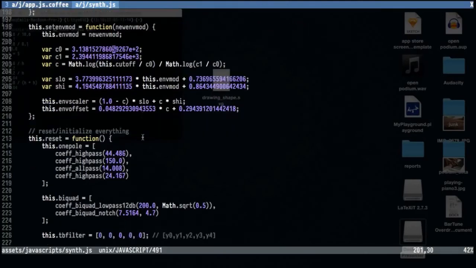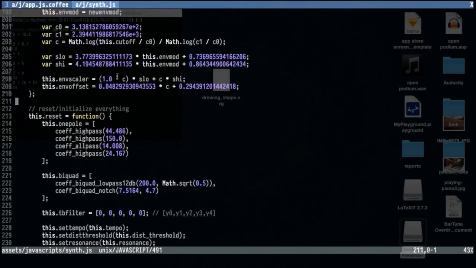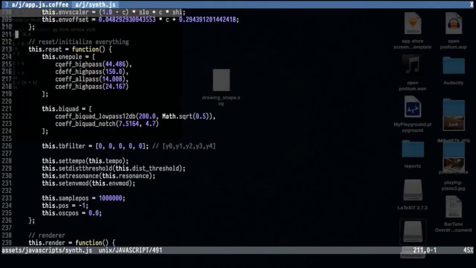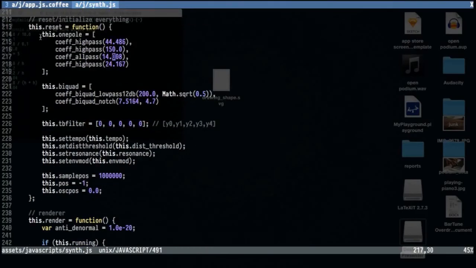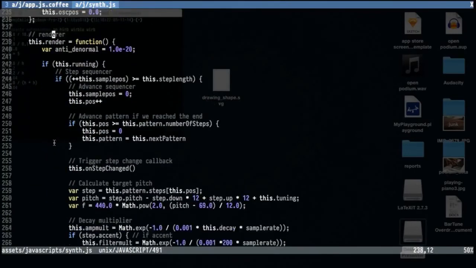There are a bunch of others there too. These are the filter banks. They're just these arrays that we've seen in the beginning of the file with certain frequencies attached to them. Here's another filter with some state. This one doesn't need any pre-computed stuff. So this is basically the reset function, which is called each time you start the sound. Then the render function. This is the most important part, and it's actually built in 2 parts.